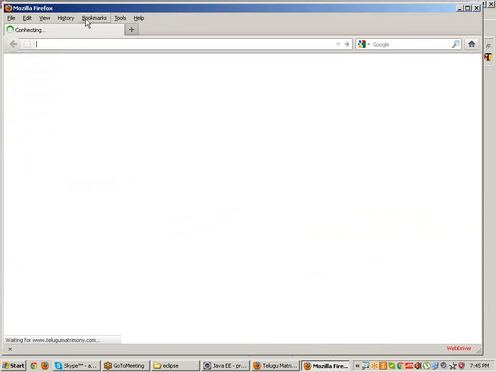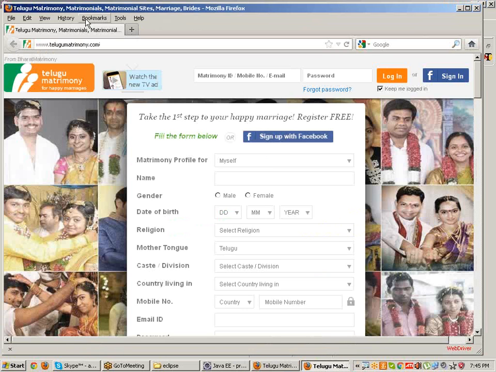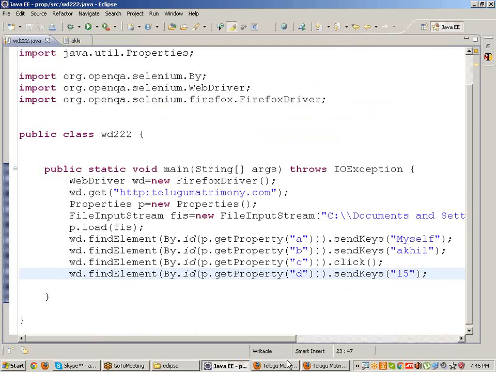This is the property file concept. Not only using XPath, we can take the other properties also. Myself, Akhil, male, 15. So this is a very, very important concept, the property file concept. You need to practice. Why? Because this is only practice based. This recorded file and notes I will send you. Just practice it. And Ramu garu, once again refresh the concept, sir. Once again you need to practice, sir.